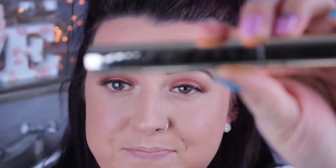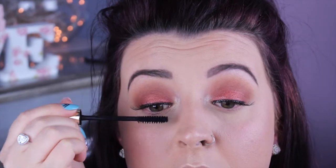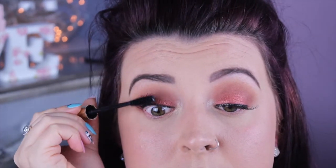Okay, so now that my glue is all set, I'm going to be taking the Soap and Glory Thick and Fast High Definition Collagen Coat Mascara. And I'm just going to coat this to make my lashes blend in with the false ones.